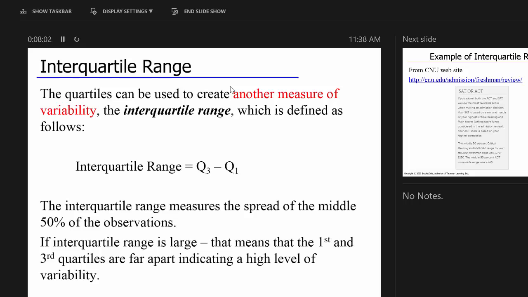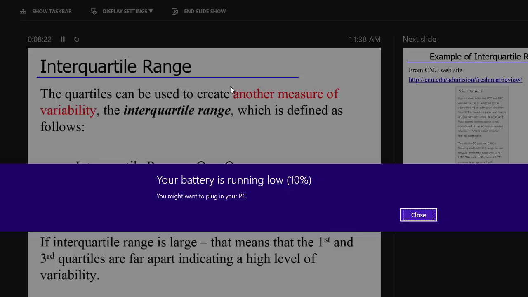So what does that tell you? Interquartile range. True or false? Below my Q1, I have 25% of the data. True, right? Because it's the 25th percentile. So 25% of the data is below my Q1. True or false? 25% of the data is above my Q3. True, because it's the 75th percentile, right? So what percentage of the data do I have in between Q1 and Q3? 50%. And that's 50% of the data in the middle of the data set, because 25% is below the interquartile range and 25% above it.